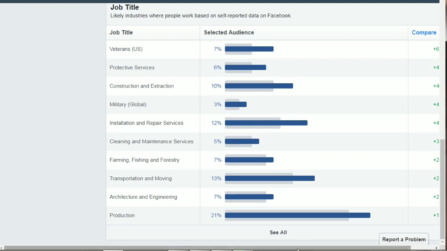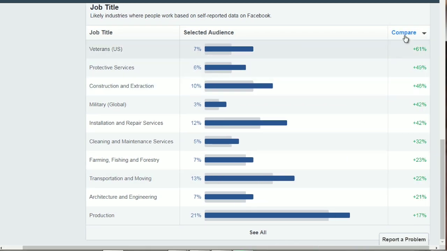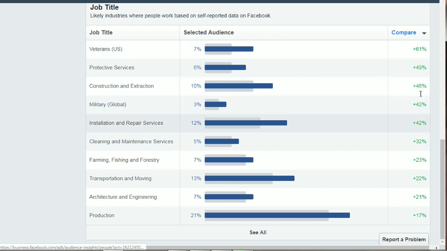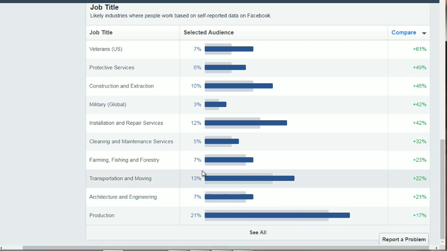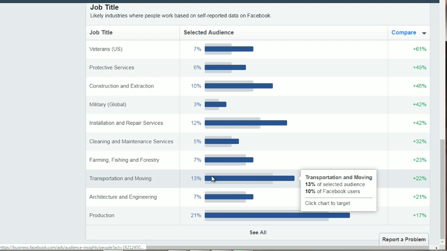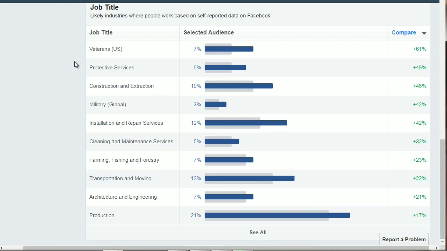Now, if I scroll to the right here, this is important because it tells you which one of these are increasing rapidly. Now we can see that production has the most, at 21%, and then transport and moving at 13%. So what this means is the people who are in this specific interest have this particular job title.